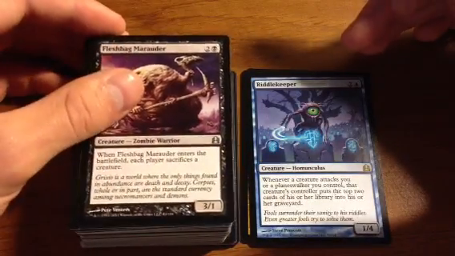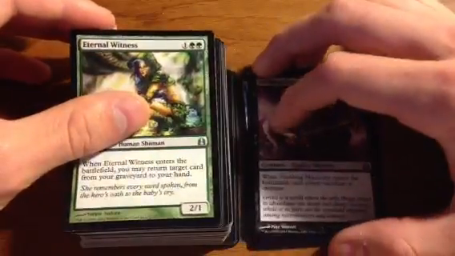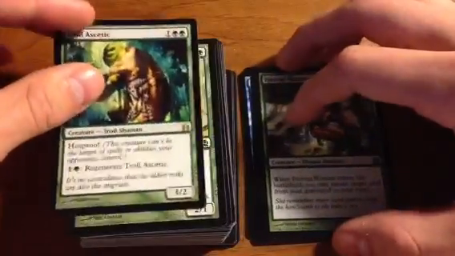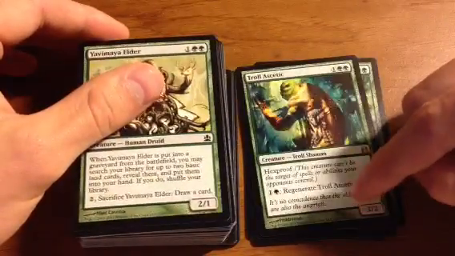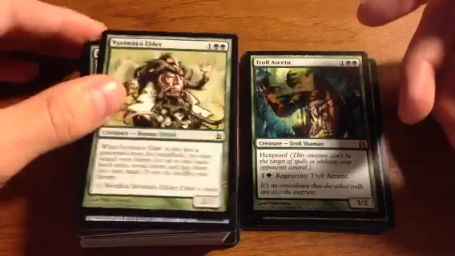Fleshbag Marauder. I mean, this guy can be pretty good, especially in EDH. Eternal Witness, very good card. Troll Ascetic, another really good card, a good target for your Mimeoplasm because they have the regeneration. A good target to copy anyway.